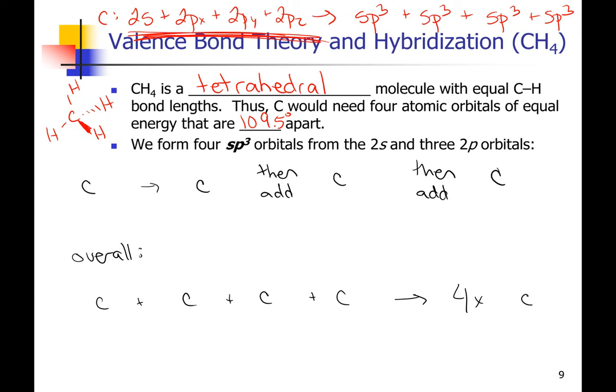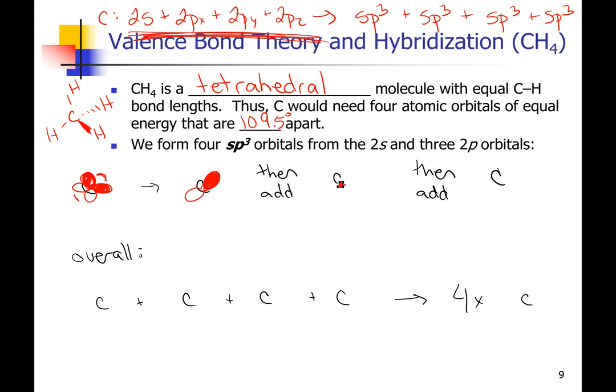How do we get there? Well, let's look at the construction of one of them. I'm going to start by combining the 2p orbitals that are easiest to draw, so the one pointing up and down and the one pointing left and right. And this picture is going to look fairly similar to the one in the last video, in which the upper right lobes combine in phase and the lower left lobes combine in phase. And that essentially winds up tipping our orbital on its side so that it's pointing at an angle.